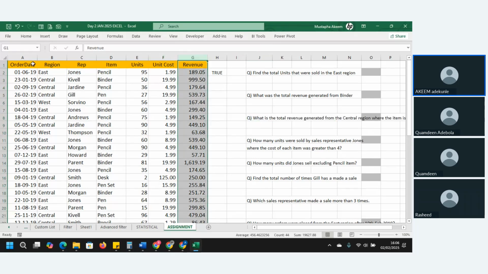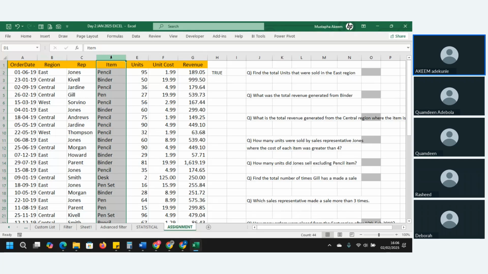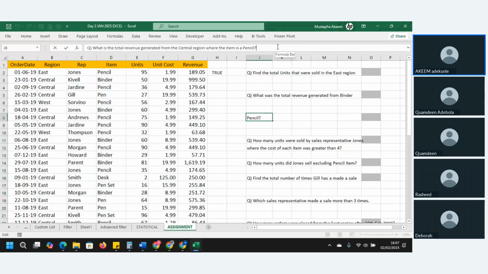That is SUMIFS. Exactly. Because now we are going to check all the regions, and when we check the east region or central region, we will look for binder or pencil, where the item is pencil.